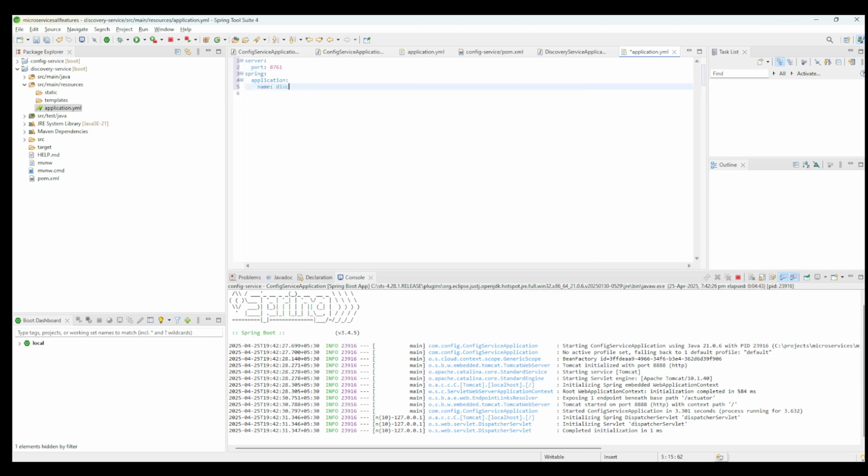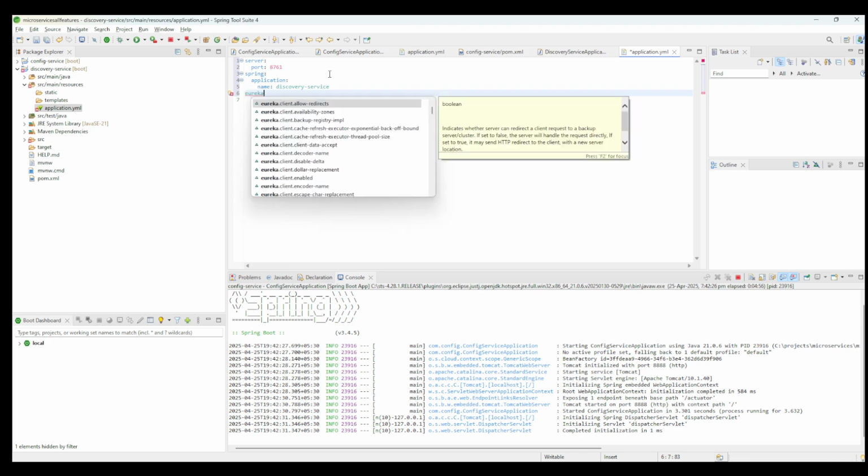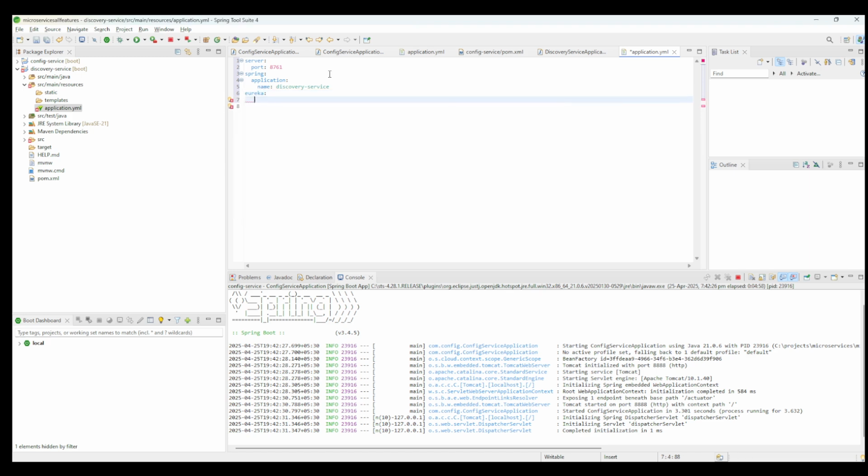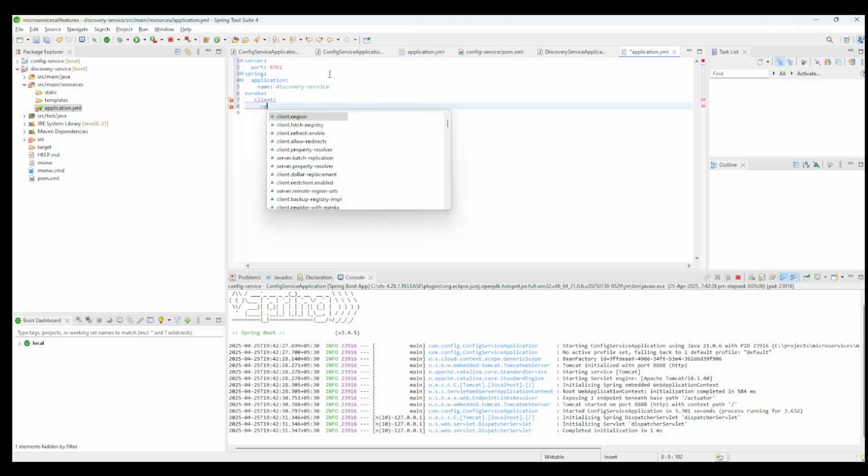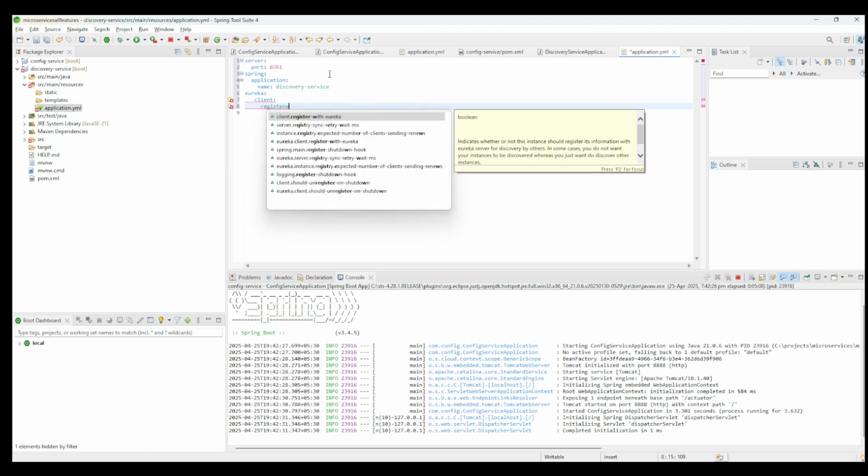Which is, you can say, discovery-service, and we can add here the Eureka client, and this is for register with Eureka.